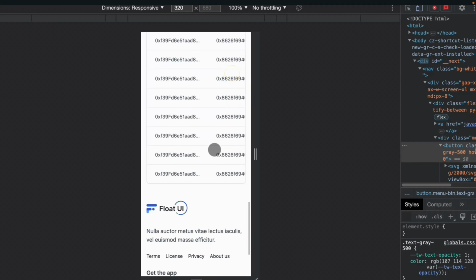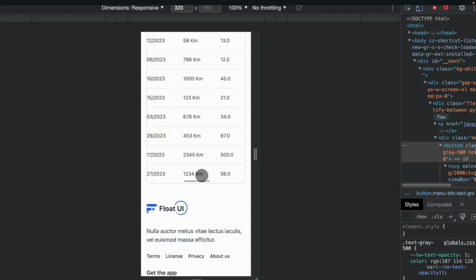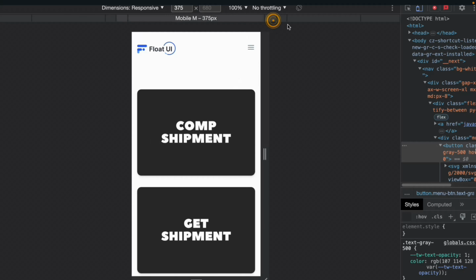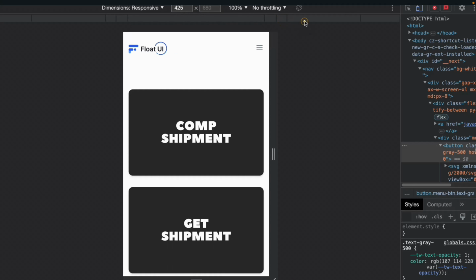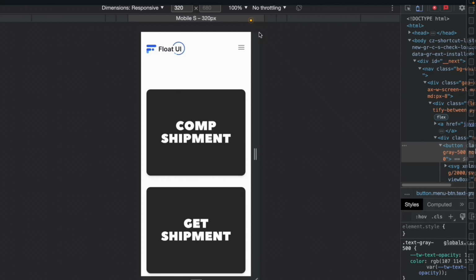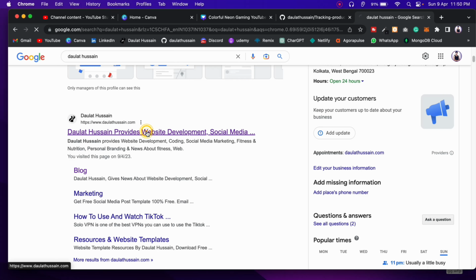You can see everything is 100% responsive for all the devices, and this is an amazing project which you can include in your portfolio. So let's click on this. You can see it's 100% responsive, very flexible. That looks absolutely amazing. So that's the overview of the Dapp which you are about to build in the next couple of hours, and I will provide you the starter file so you guys can download the starter file.